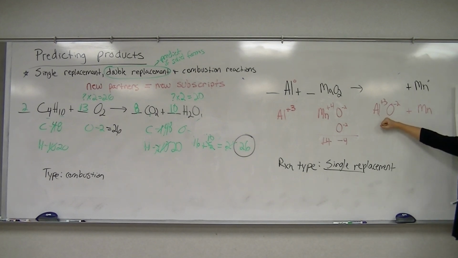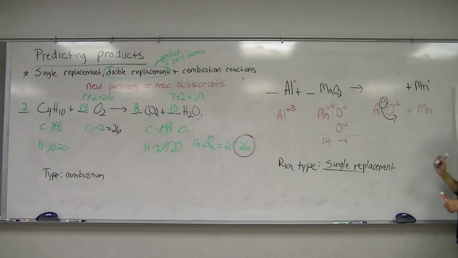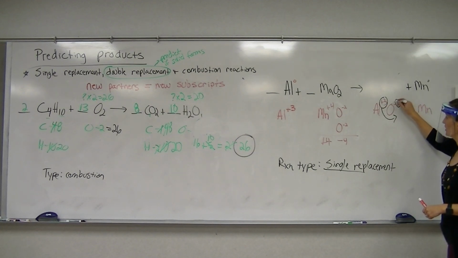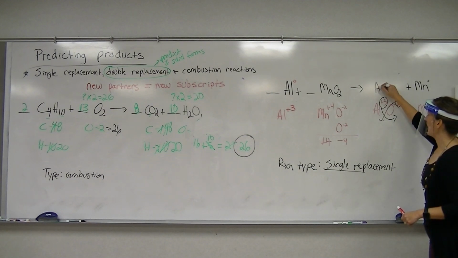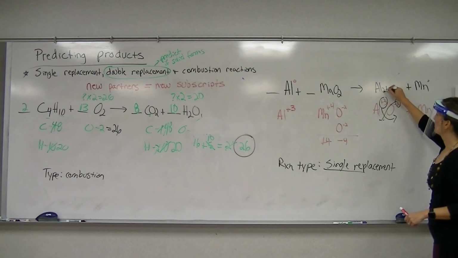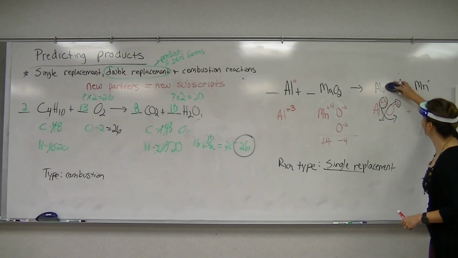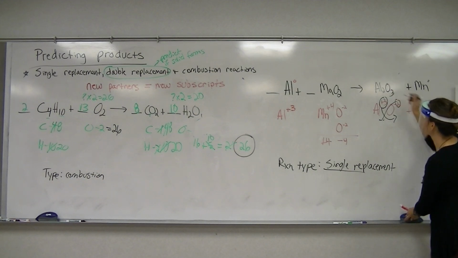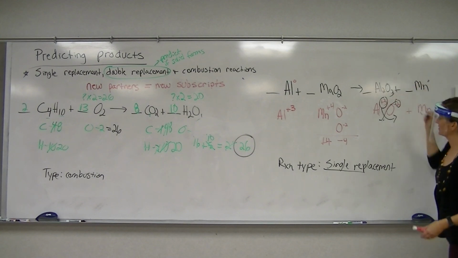For the aluminum oxide compound, we figure that out using those charges. New subscripts. So that 3 for the crisscross method is going to become a subscript on the oxygen. The 2 is going to become a subscript on aluminum. So we need 2 aluminums and 3 oxygens. So Al2 plus O3, or not plus, sorry, I don't know why I wrote plus. Al2O3, there we go. Trying to move spaces so that we can balance.